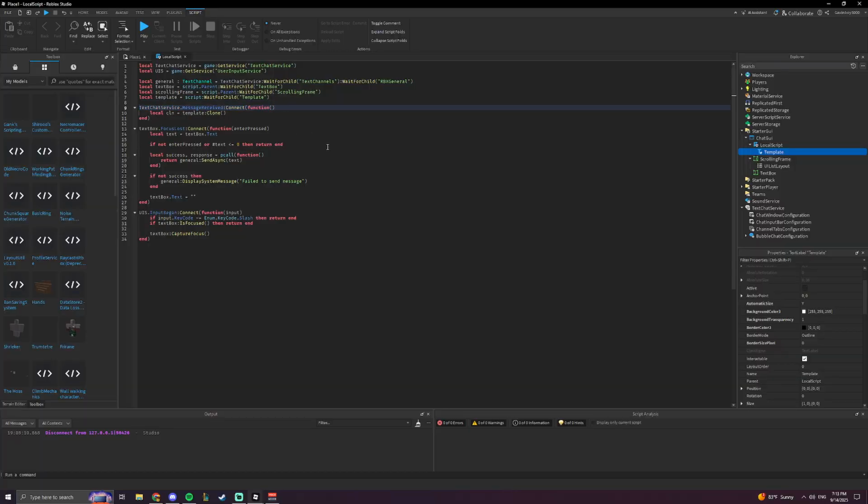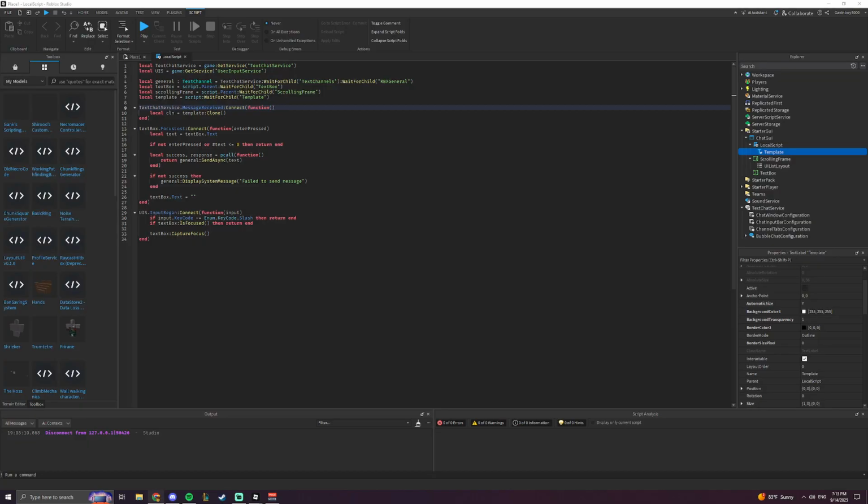But I think before this we need to do, I don't know why, but they're checking if it's an outgoing message in this little tutorial on the Roblox documentation. Wait, let me see if I'm looking at this right.